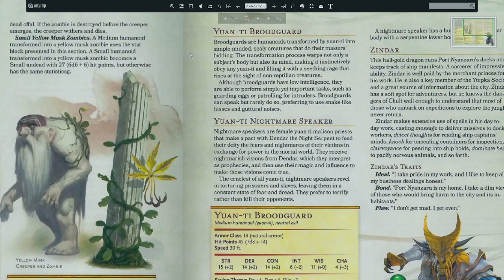Broodguards are humanoids transformed by Yuan-ti into simple-minded, scaly creatures that do their master's bidding. The transformation process warps not only a subject's body, but also its mind, making it instinctively obey any Yuan-ti and filling it with a seething rage that rises at the sight of non-reptilian creatures. Although Broodguards have low intelligence, they are able to perform simple yet important tasks, such as guarding eggs or patrolling for intruders. Broodguards can speak, but rarely do so, preferring to use snake-like hisses and guttural noises.